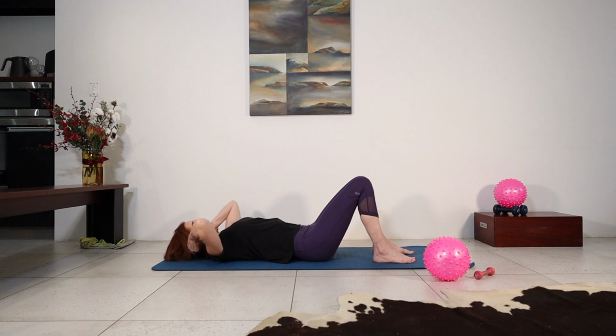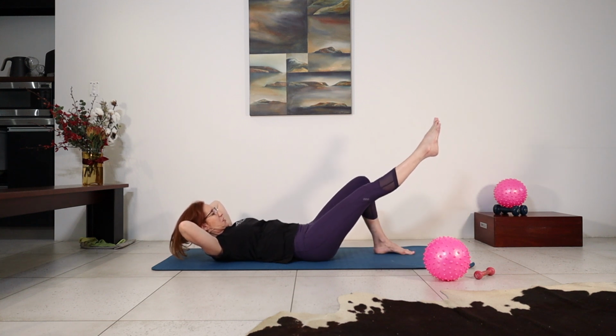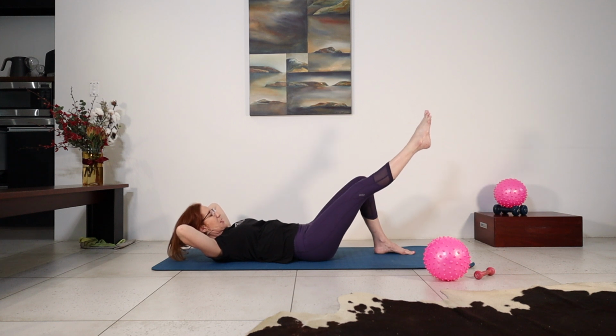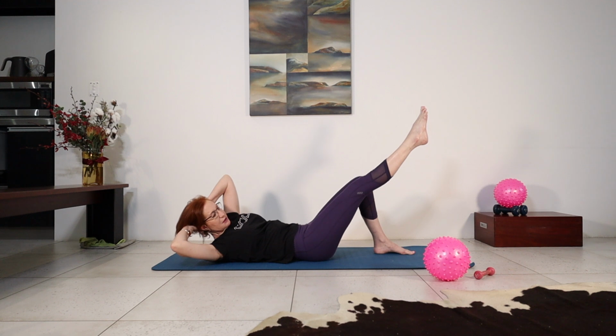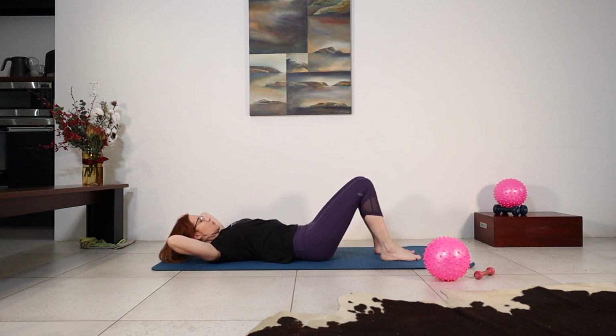So once again, bring the hands back behind your head, support your head. What we're going to do here is we're going to breathe in, and as we breathe out, we're going to come up. We're going to lift the leg up. So the leg is going straight in front, keep the knees about level, and we want to twist our shoulder towards that knee, bring our torso back. We're going to place the knee down and then roll the shoulders back down. So we're going to go to the other side.